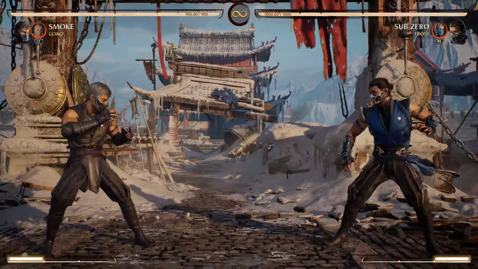This string is your lifeblood. With the exception of your down back 4 roots, the majority of your combos will end in this into down back 2 for damage, or down back 1 for pressure.